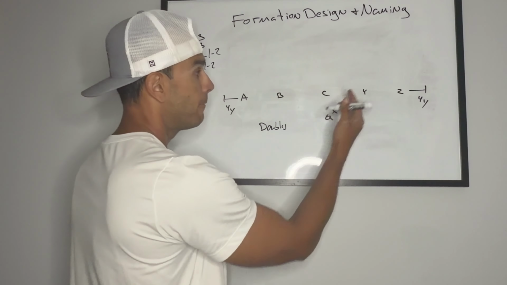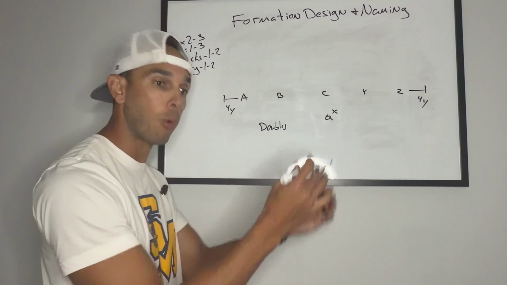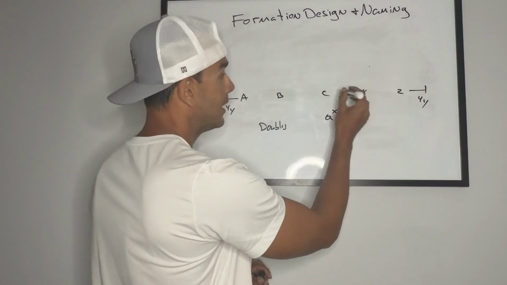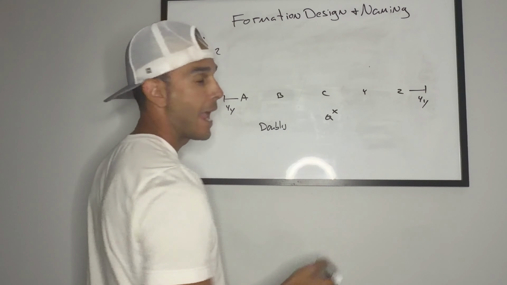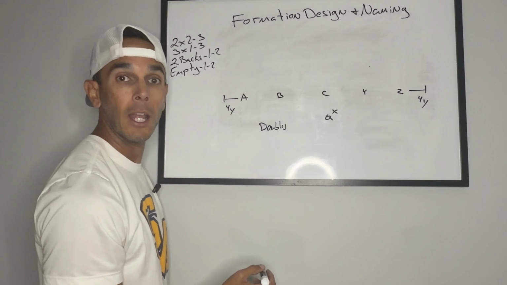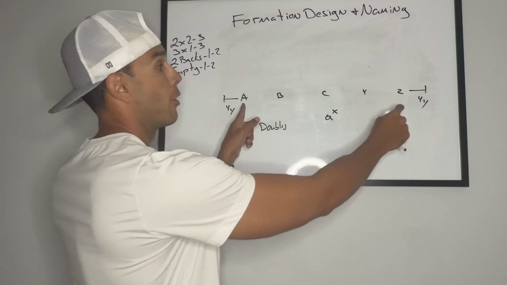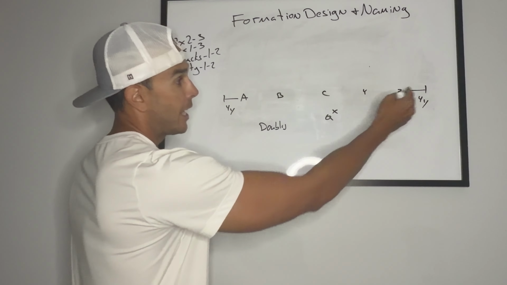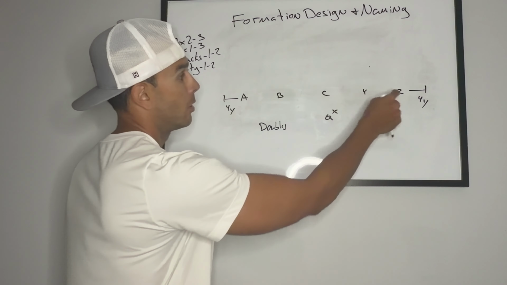So if the ball's in the middle of the field, it's fairly simple. You're pretty much going to be on the boys' hash marks. If you're on a hash, we're going to be wider, but we're still going to be equidistant from the C and the Z on each side. And the same thing's going to go for our B on this side. But our formations are really predicated off our A's and Z's setting the formation, the end line, for these girls to judge, am I halfway in between my center and my Z?